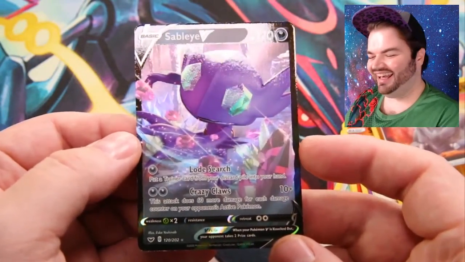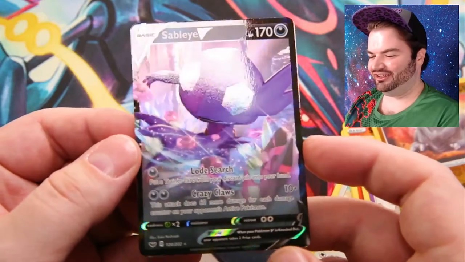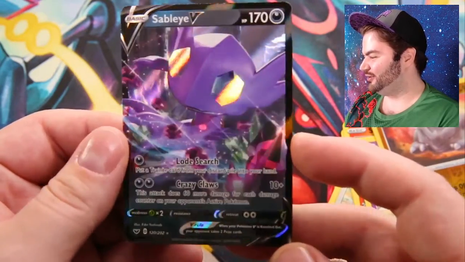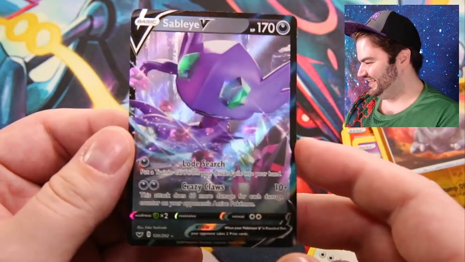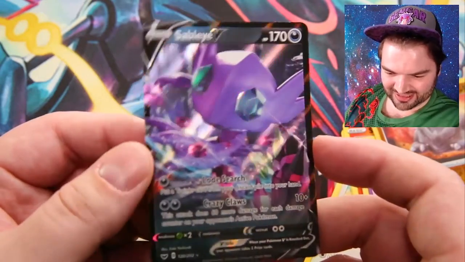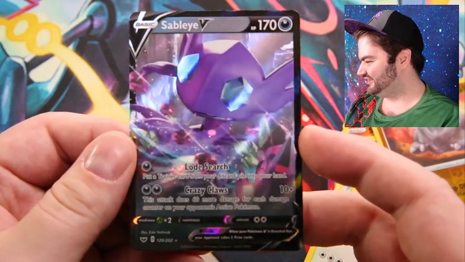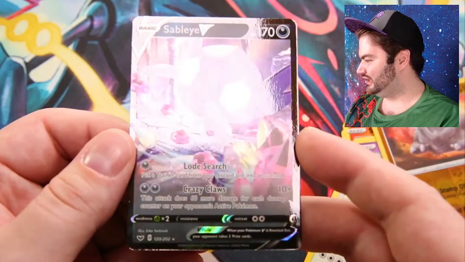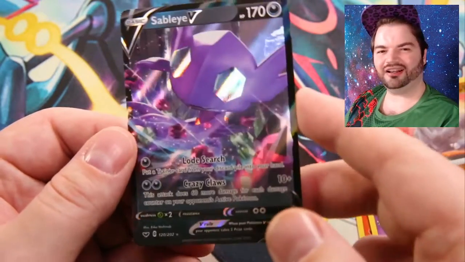Sableye V! Nice! I honestly didn't think we were going to get another V or full art or anything like that. This isn't a full art, but this is a V card, so very cool. Sableye V! Nice! Let's go! Wow, we had so many V cards today. Nice! Oh, that looks really good. That's a really good looking holo right there. That is pretty. That is really pretty. I love the gems in his eyes, the holographic gems.